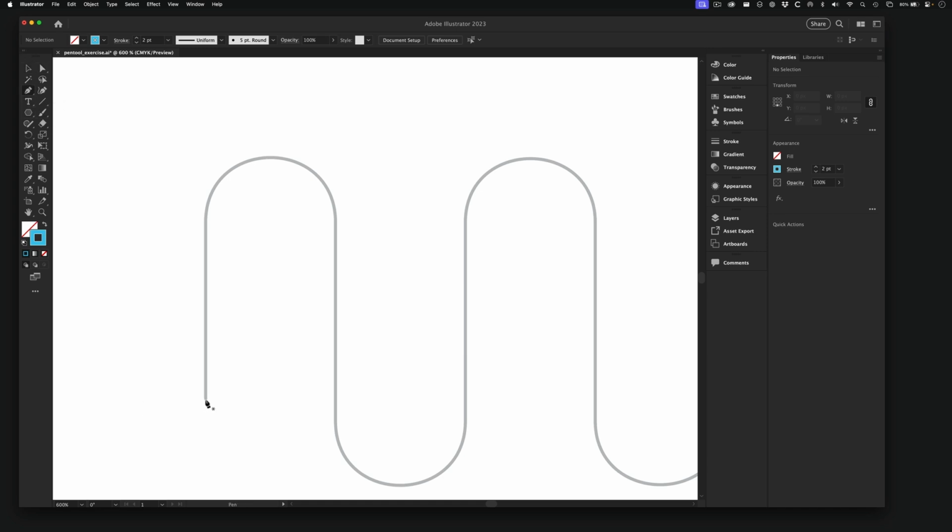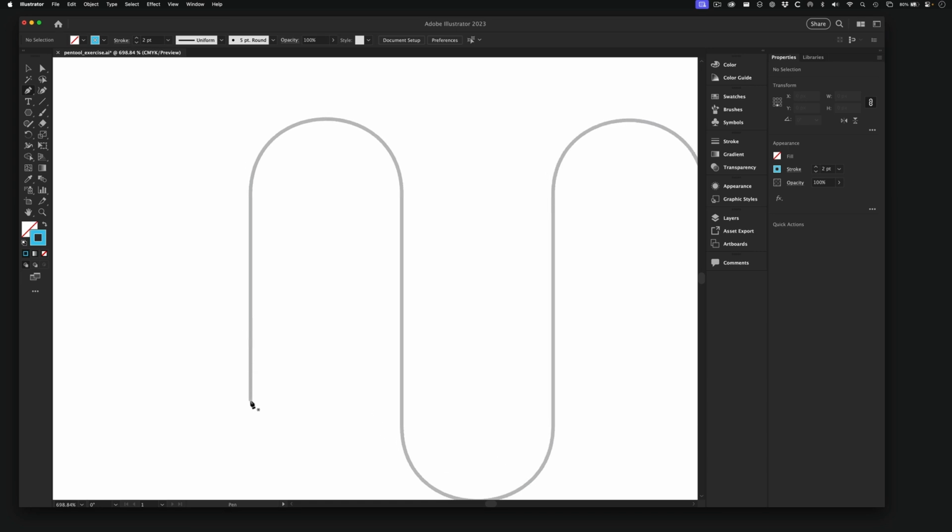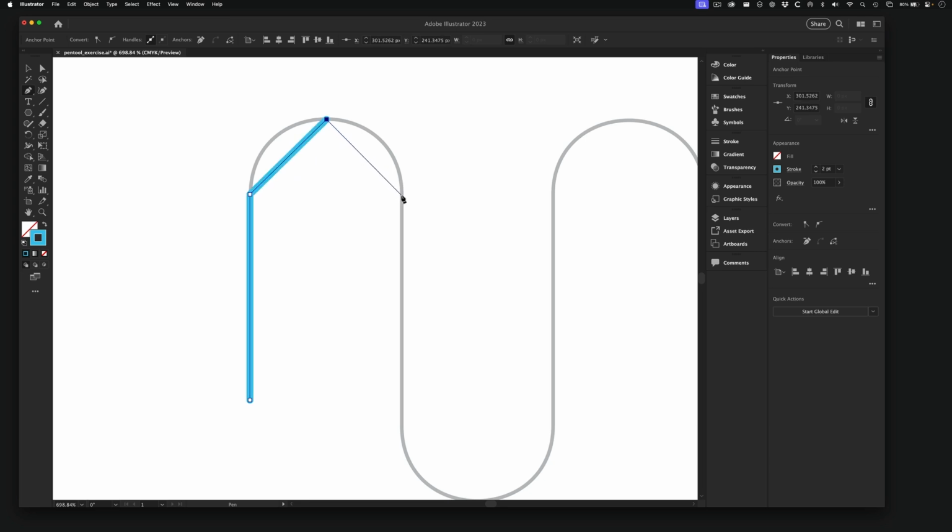So now I'm going to do the same thing. It's going to look like we're doing this over again, but let me show you another technique that some people like. So we are going to just click as if this is a polygon. So hold down the shift key. I'm going to put my point right about there. I'm going to create a little roof here, and we'll put it over here.